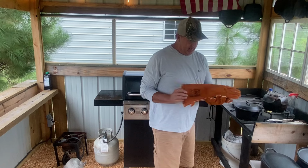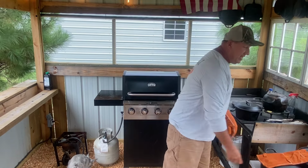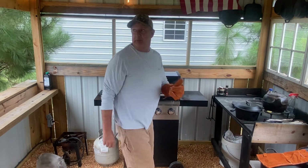So I want to show y'all guys a pair of big leather welding gloves that a friend of mine named Peter Pat got me that lives over in Mississippi. Peter Pat, thanks for these big old gloves.